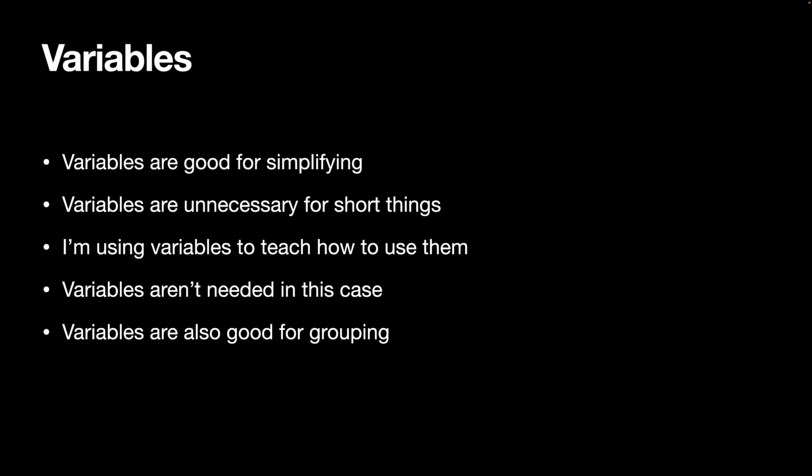Variables are good for simplifying, but you don't always need them. In my case, the variables represent short phrases of 1 or 2 words, so they weren't really necessary. I'm using them anyways, so I can show you guys how to use them. Variables are also good for grouping. If you say x equals, and then you put several words, and then you keep calling that x, it's going to be really clear that that is one unit, one thing, because you refer to it as x, which is a single thing.